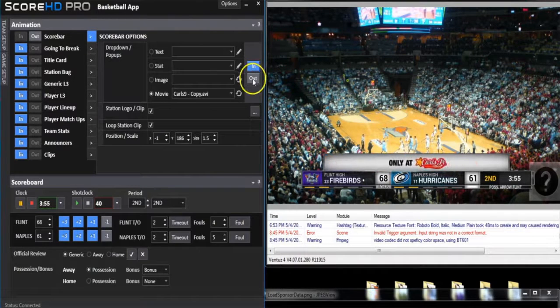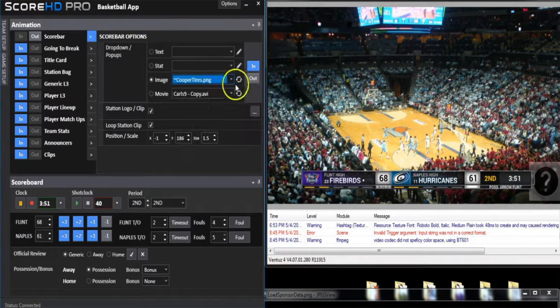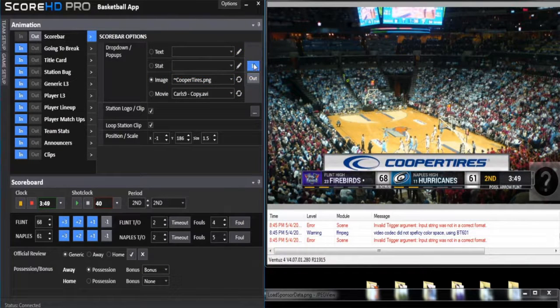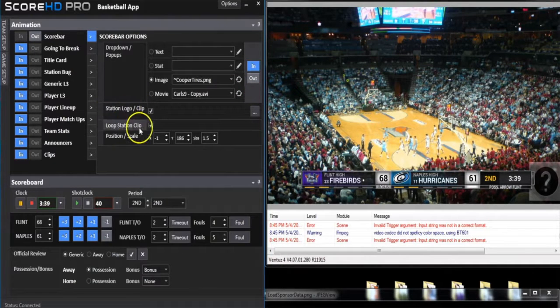And we can also play back image files for sponsors like that. One thing you'll notice is that the silver bar is all rendered dynamically in real time, so you don't have to put that on. And basically, we can come in and, for instance, put a station logo here.